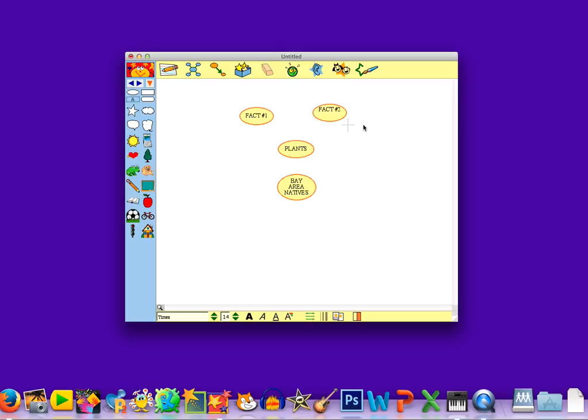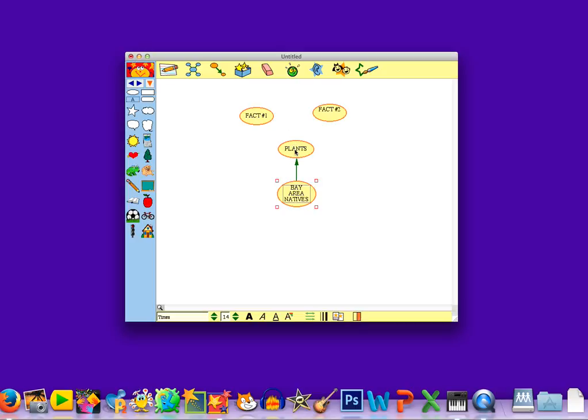So the next thing that I want to do with this first flow of information is connect everything. The information is flowing in the way that it starts here in the main thought, and it goes to plants, and then it goes up to the facts. So we want to make sure our arrow is going that way. I'm going to click on this Bay Area Natives, click on the arrow, and click on plants until it has this green glow around it, and let go. And now I've got a nice arrow.